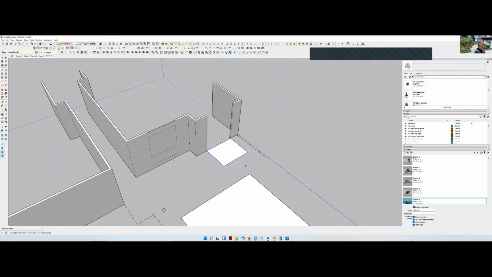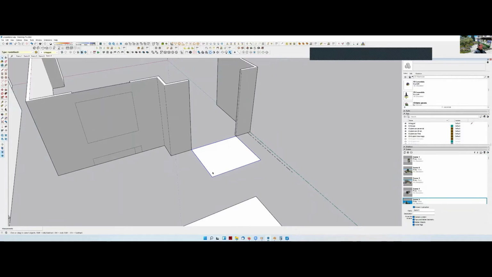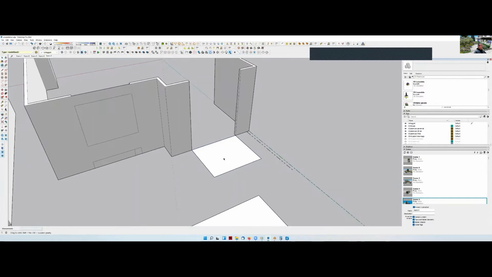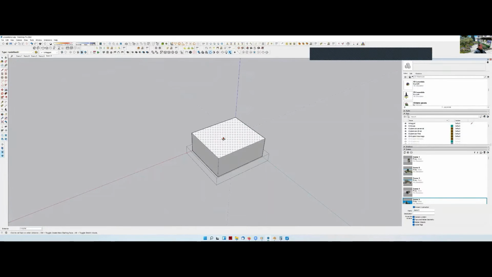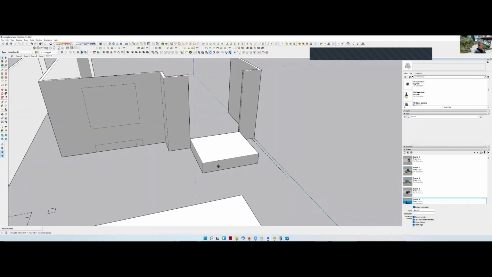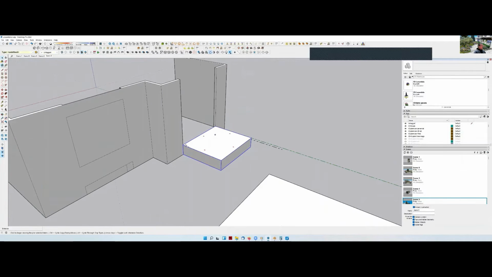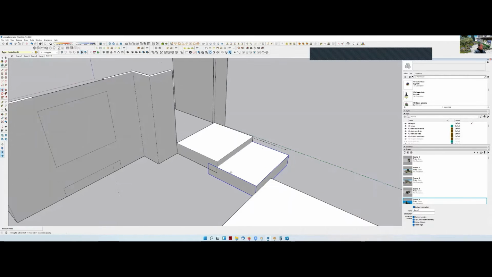And I'm going to make this into a group. If I remember correctly, we had 21 inches of difference between the door entrance and the ground plane at this door. So this should be 14 inches to provide a 4-inch step down. Then I'm going to put another step in here. And we're just going to move it back 1 foot.